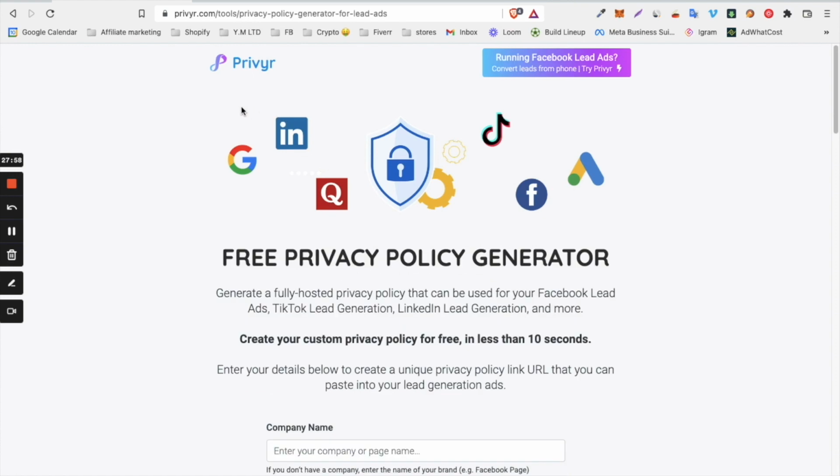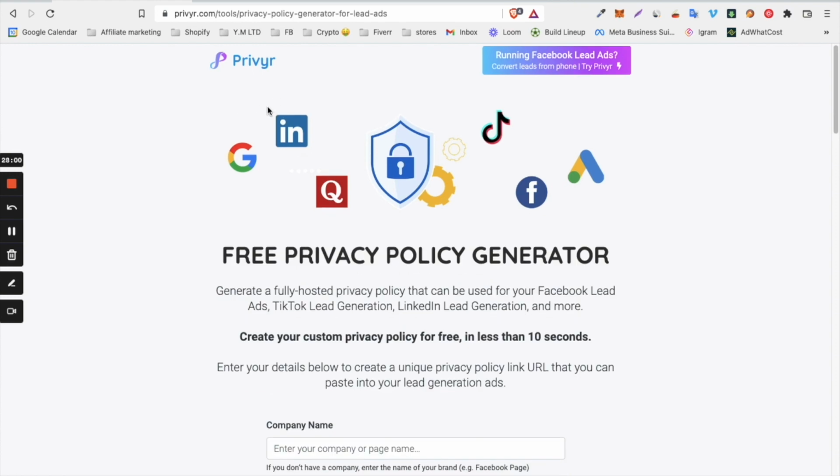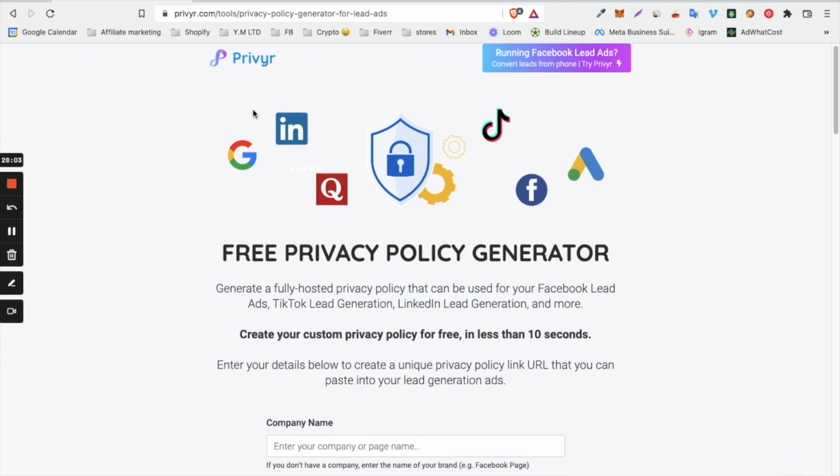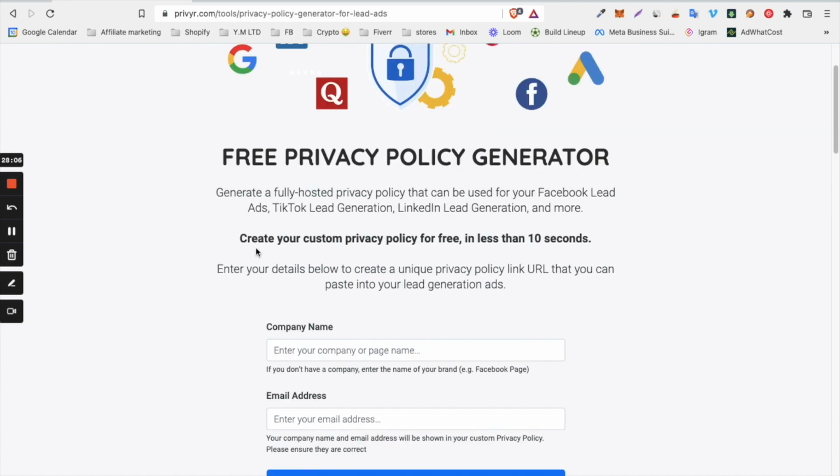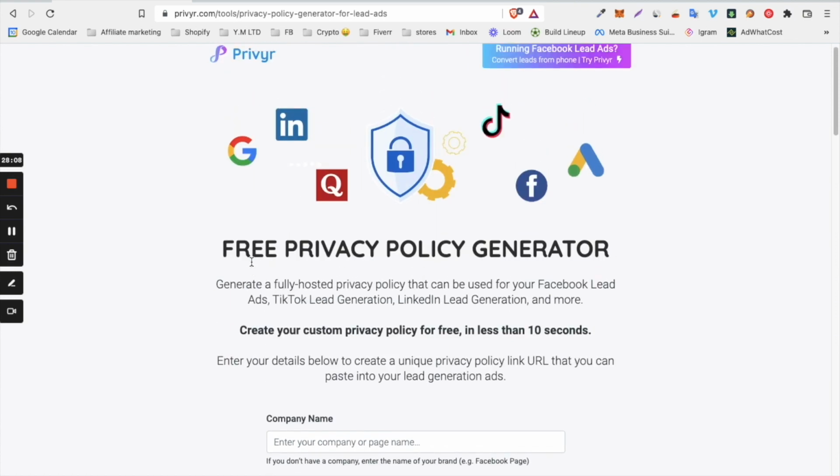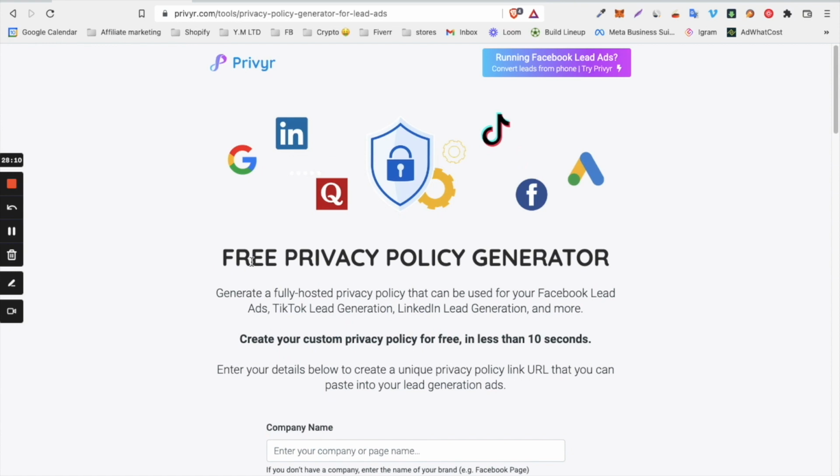All right, so this is going to be our privacy policy generator. I used it a lot of times for my clients, and basically what it does is create a privacy policy page for you. Instead of creating a whole website just to have a privacy policy page, which is too much of a hassle. So again, I'm all about simplicity and productivity, to really focus and spend your time on the things that are actually going to make the difference.